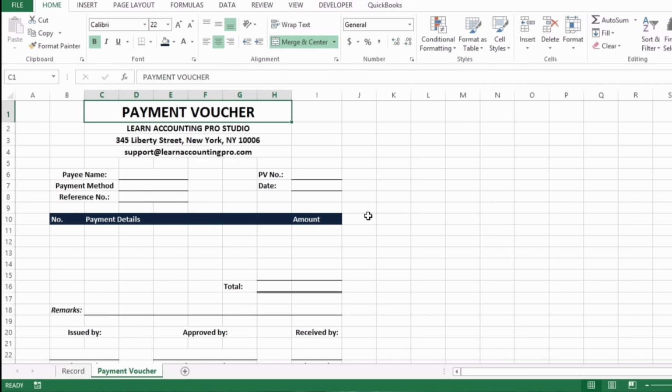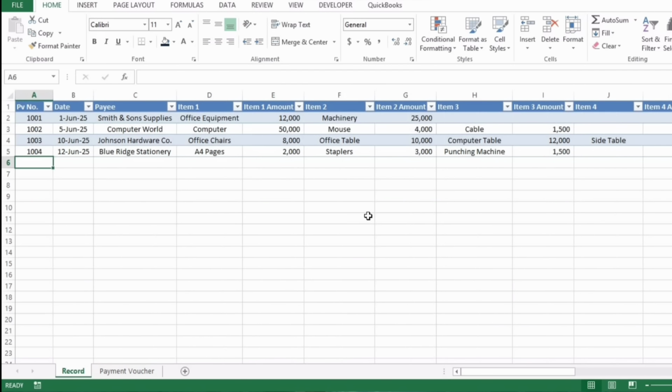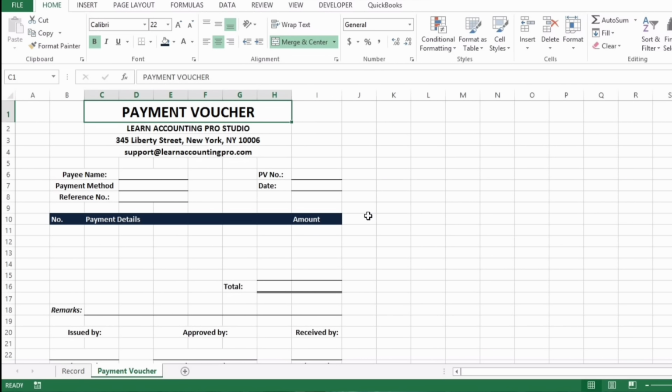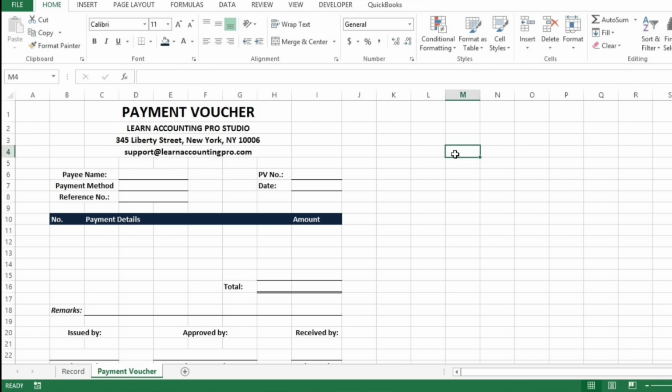Now after designing the template, we will link the template to the record tab here. For that, firstly we need to select a cell in our payment voucher as the cell reference for the linkage. So on the right hand side of the payment voucher, we will make this cell as the space to populate the payment voucher number, which allows the linkage of corresponding data from the record tab.